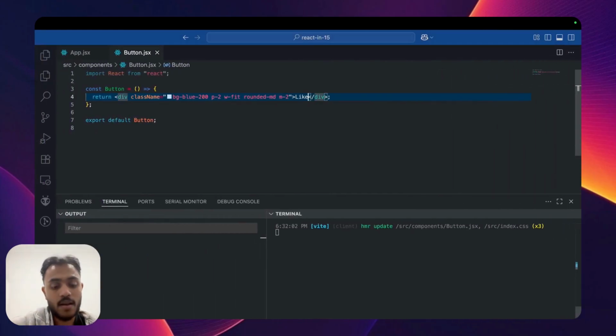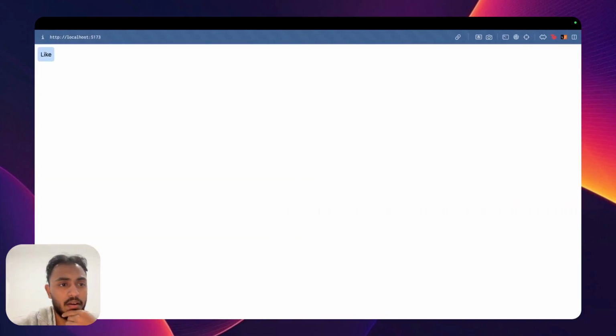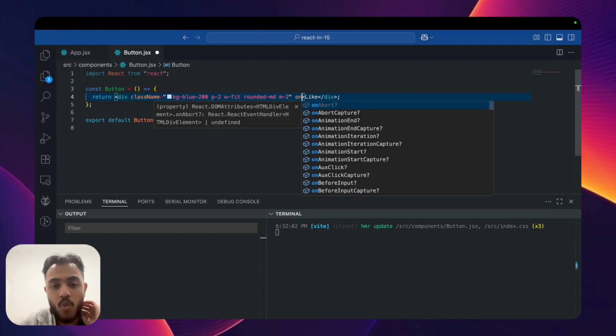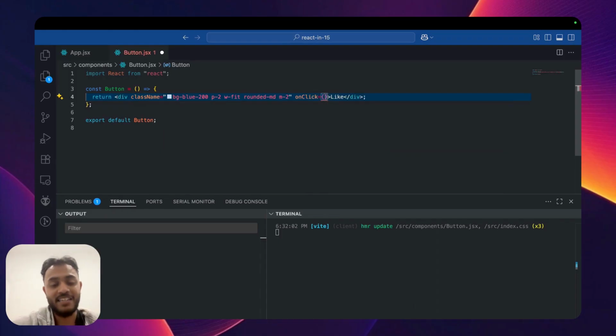Now one thing is, this button component is a little bit static, right? When I do anything, it doesn't really do much. How are we going to change that though? Well, event-driven architecture. When some event happens, we want to do something. That's what event-driven is. So once we click on this, we want to do something.